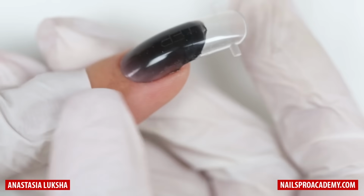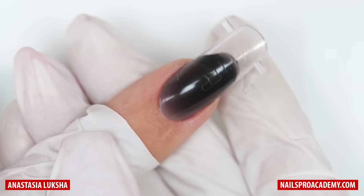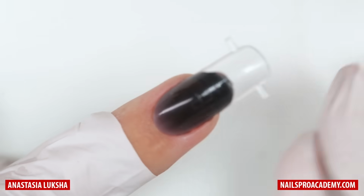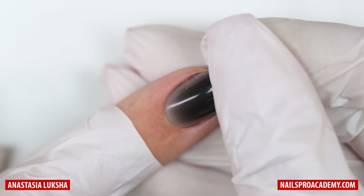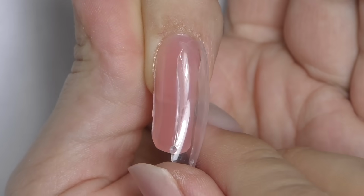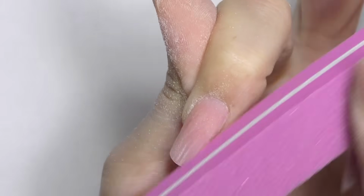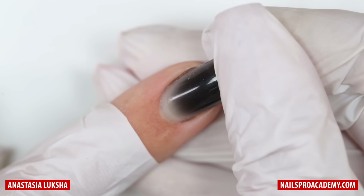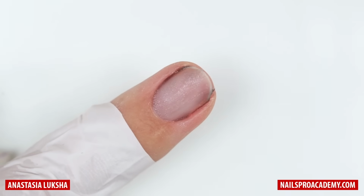Next mistake is applying product too close to the cuticle and the sidewalls. Sometimes we want to make this cuticle work so perfect that we squeeze in too much. Remember, the product cannot go under the cuticle, so make sure you always leave a tiny margin between the skin and the product. If you apply it too close, you might not even be able to file it off later and you will end up with product lifting. If it happened, I recommend you take the product off, clean everything and start over.